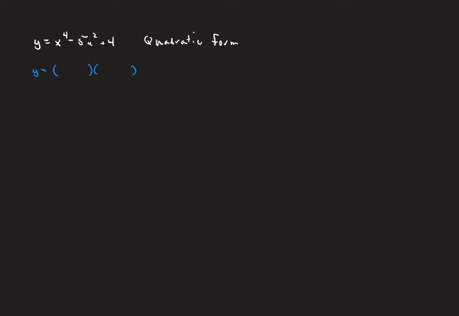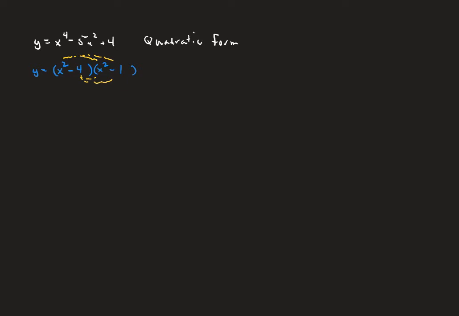But instead of the first terms being x and x, we're going to get x squared. And we'll end up with a minus 4 and a minus 1. And you can see that when you multiply that out, you're going to get an x to the fourth from that term, and you'll get a minus x squared and also a minus 4x squared, which will combine to give us the minus 5x squared and a positive 4 for the third term.